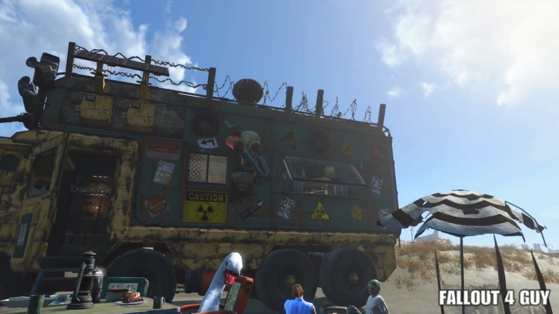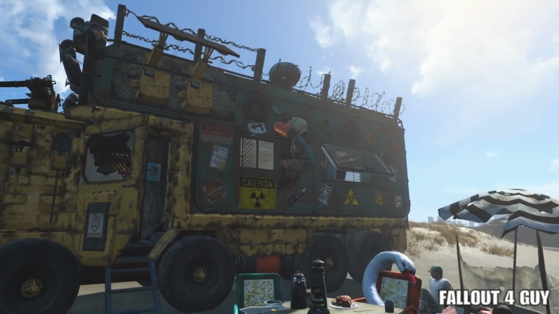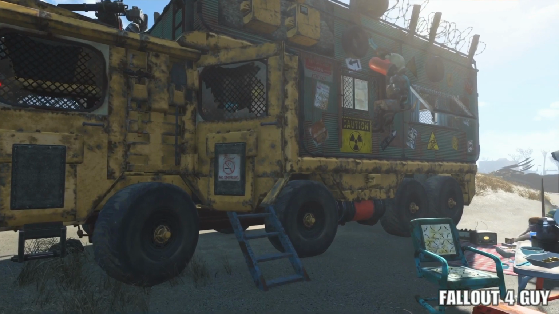So the windows I wanted to look like actually open and stuff, but obviously they don't, they're static. But I just thought it had a nice effect. Same as the doors. Lots of little parts to make that shape of the door needed.